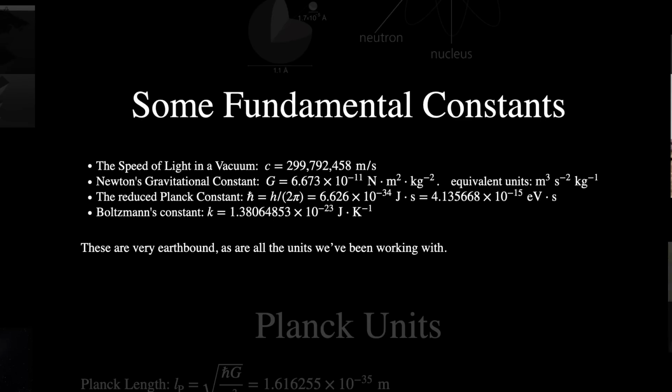Boltzmann's constant is also incredibly important as one of the fundamental constants of the cosmos. It is a bridge between heat and statistical mechanics for us to understand energy flow as a product of heat. Now, all of these numbers are based off of these SI units of meters and seconds and kilograms and kelvins. And these are all very earthbound things. And they're all units that we're comfortable working with. But they're all based on what humans would measure them to be. And that's not necessarily what everybody in the cosmos would measure them to be.